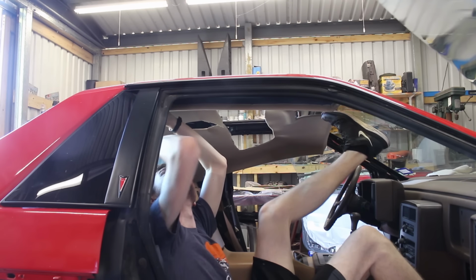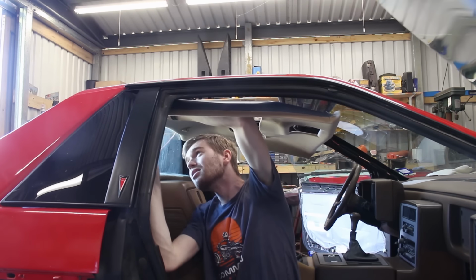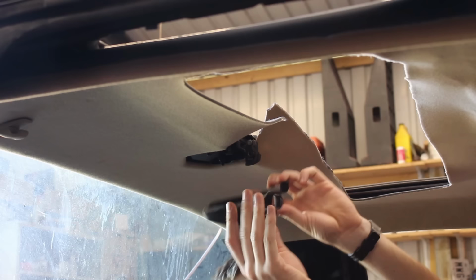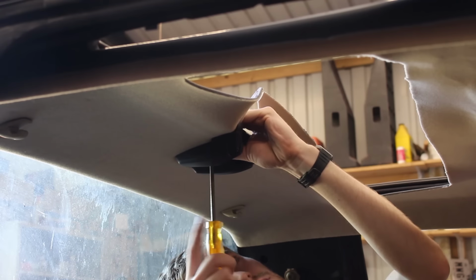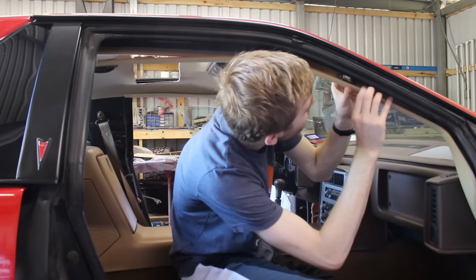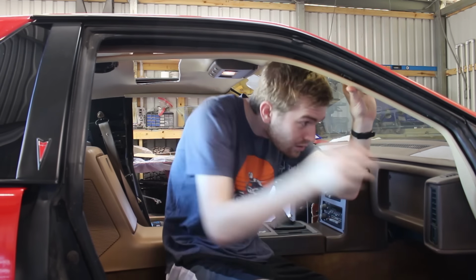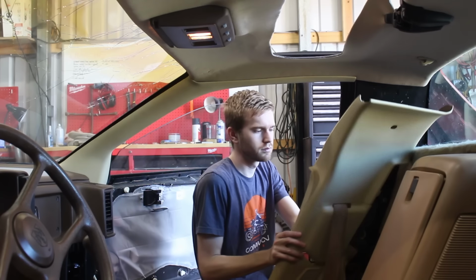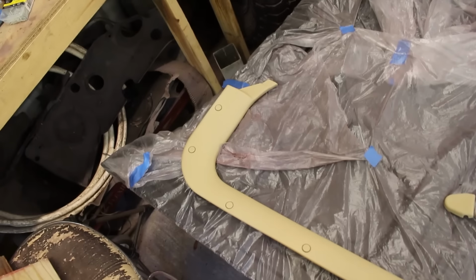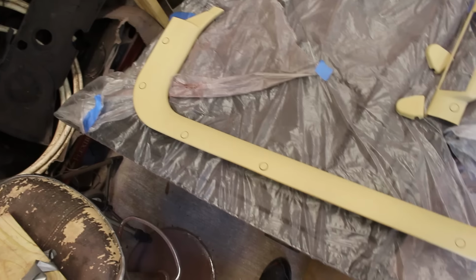With a little bit of awkwardness, the headliner was lifted up and secured at first with the coat hanger hooks in the back, then the overhead console from the front. Next was the sunroof latch cover plate bezel thing. And to hold the edges of the headliner up, I threw on the B-pillar and A-pillar trim pieces. The last piece for around the door was the one that ran along the bottom.